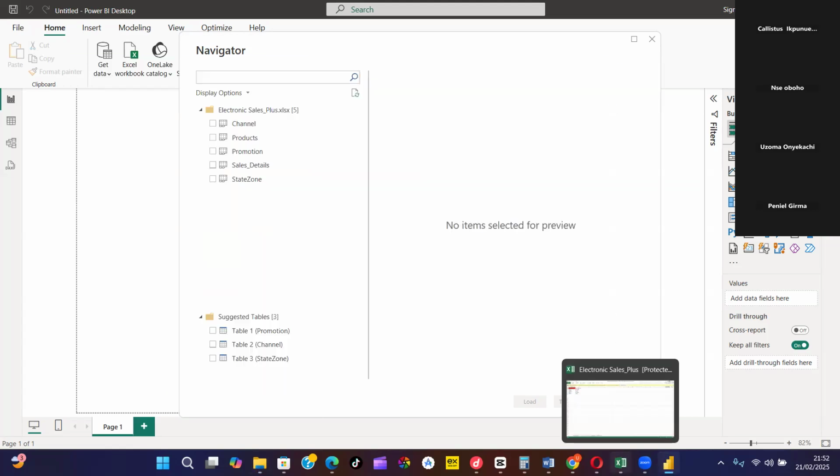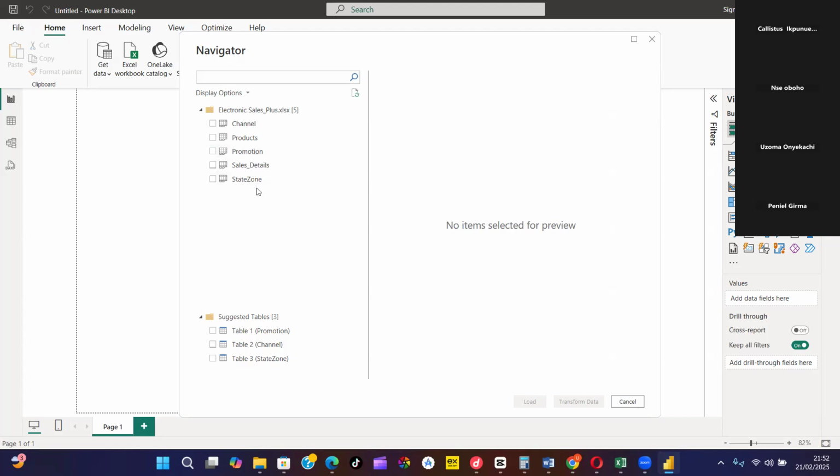All right, let me take over because of time. Just follow. Okay, fantastic. Now watch this. Everybody, you may have this issue right here that we are seeing on his screen. Power BI is telling you you have 5 tables. Out of the 5 tables, I want to suggest that you take the ones below instead of the ones above. So you have the promotion table above, but I'm suggesting you take the one below.